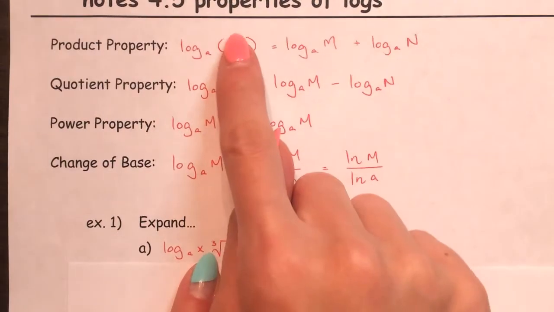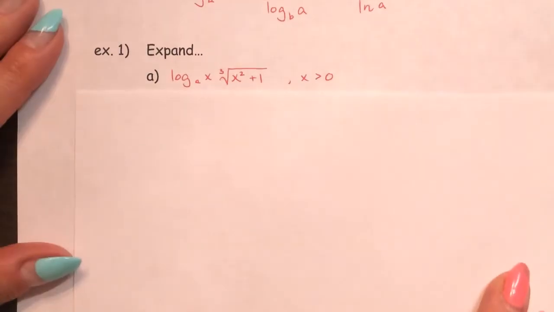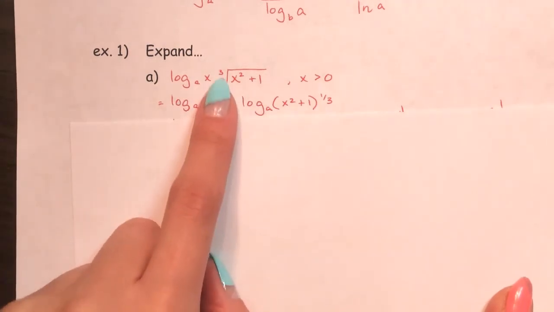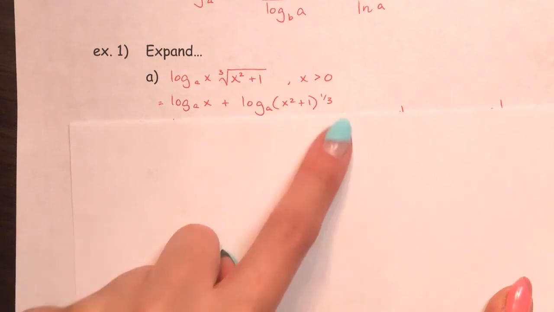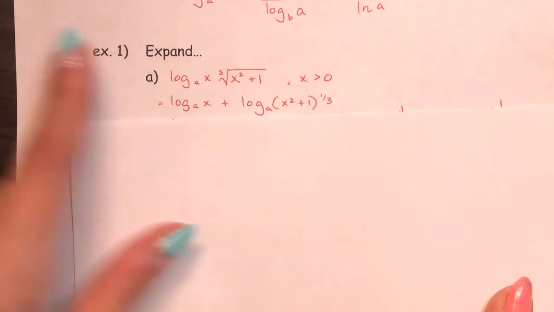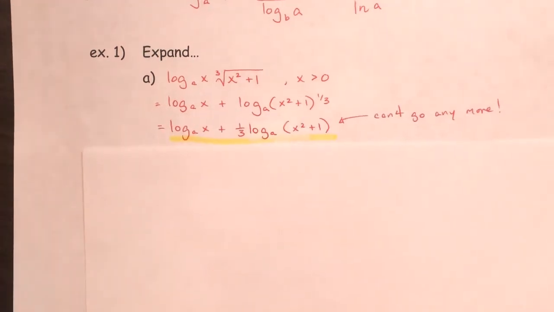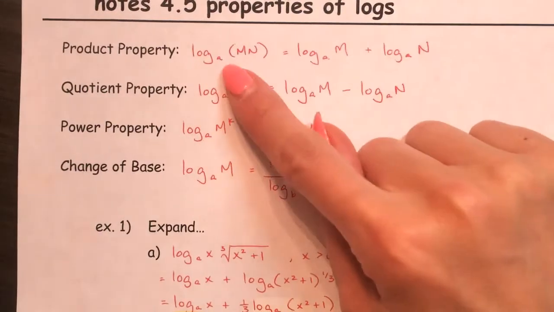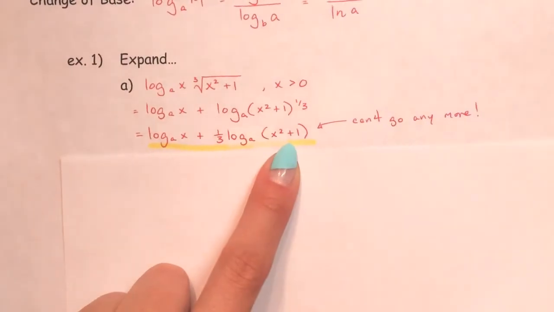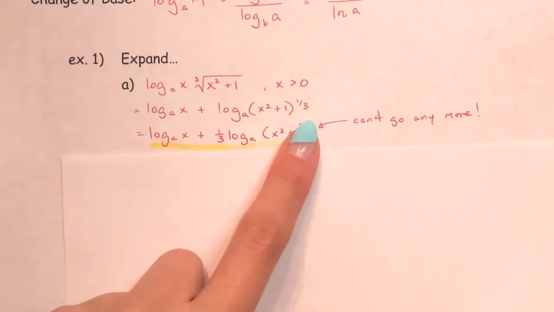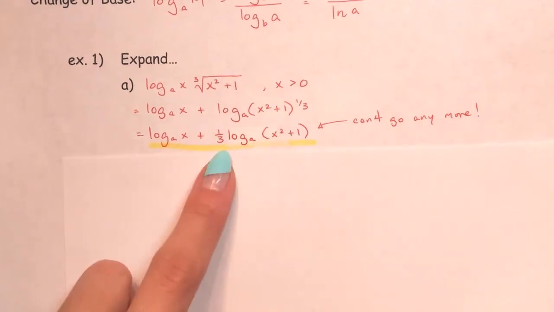So I'm going to use this rule up here. And then I get a plus and it becomes two logs. And then right away, I said this is a power of 1/3, because it is, right? And then I'm going to take that 1/3, pull it forward, and then I'm done. There's nothing else to do. Do not expand this. This is not multiplication. This is addition, it just stays, okay? So in the end, you have no radicals, you have no powers, because they're all getting brought forward using that power property, all right? Okay.